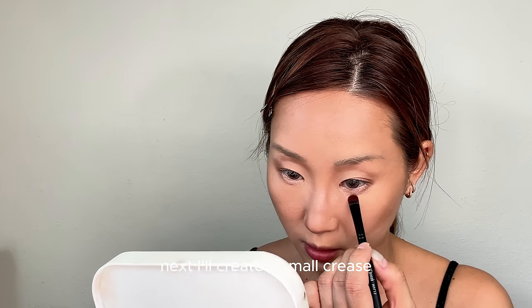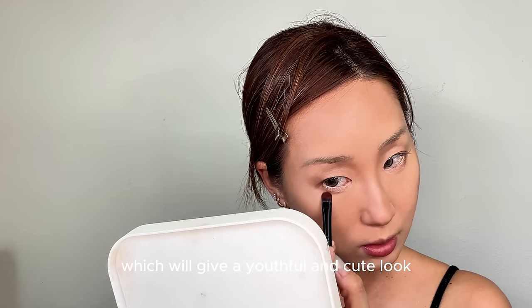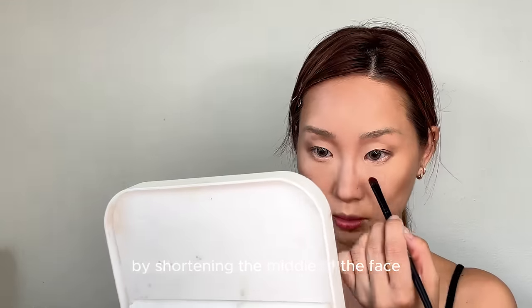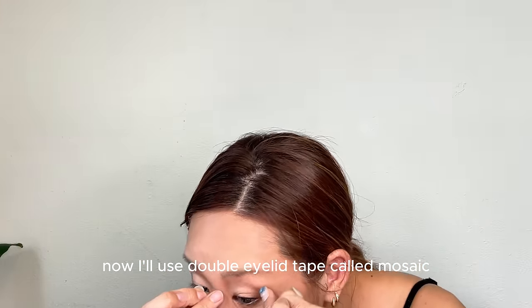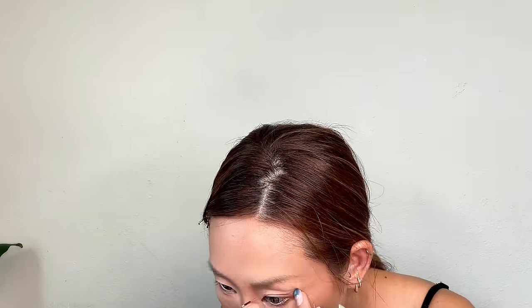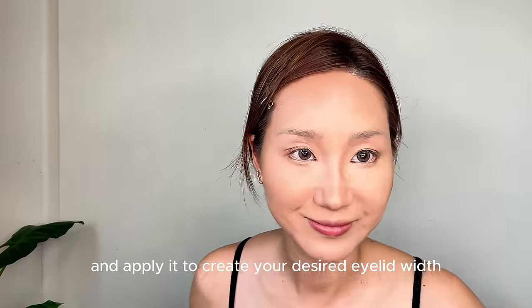Next, I'll create a small crease using an eyeshadow and eyebrow liner, which will give a youthful and cute look by shortening the middle of the face. I'll use gel liner to sharpen the inner corners of my eyes. Now, I'll use double eyelid tape called Mosaic, a fine fiber tape I bought in Japan. Stretch the tape and apply it to create your desired eyelid width.